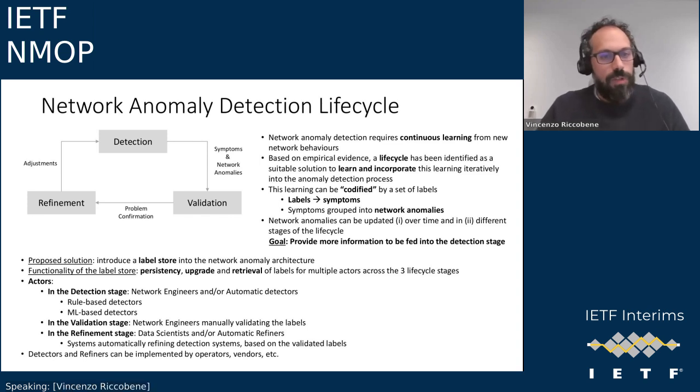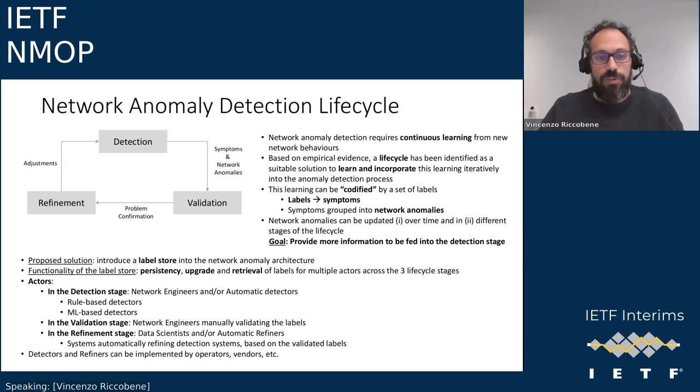In particular, the actors that we see already in real networks right now are in the detection stage. We see this stage being performed by either network engineers or automatic detectors. By automatic detectors here, we mean things like rule-based detectors, like the ones that Alex was mentioning before, or SANE, for example, which is something that has already been standardized in the IETF. Or they can be AI machine learning based detectors as well.